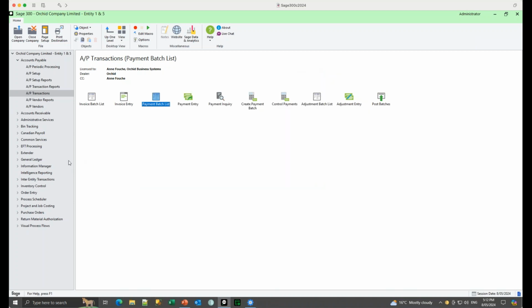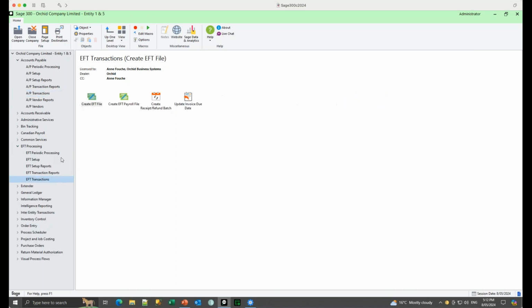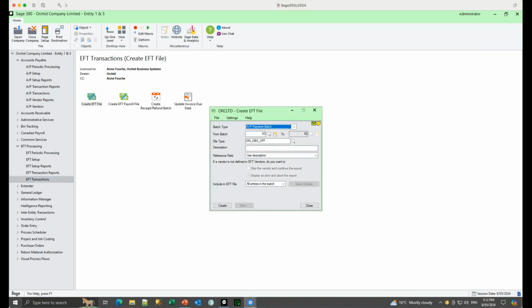Once you have a posted AP payment batch, you would go to EFT processing, and in the EFT transactions, you would create an EFT file. EFT processing allows you to select whether you're creating an AP payment batch to pay your vendors, or an AR receipt batch to create a direct debit file, or an AR refund batch if you need to refund customers via EFT.